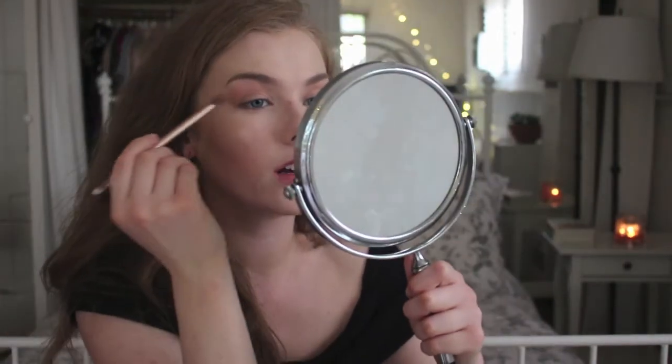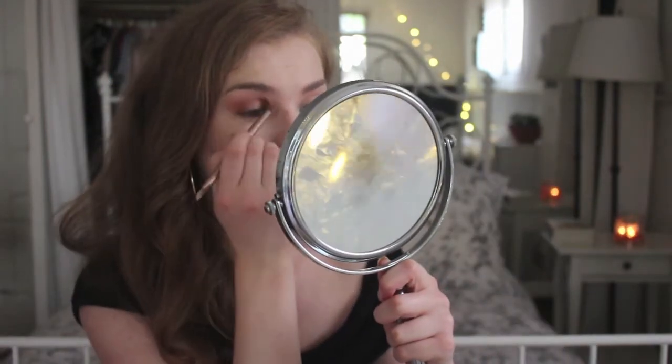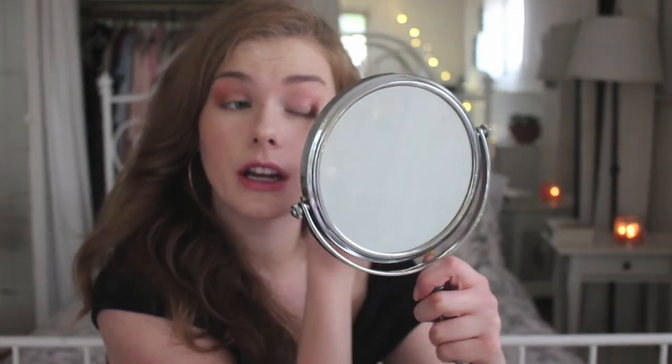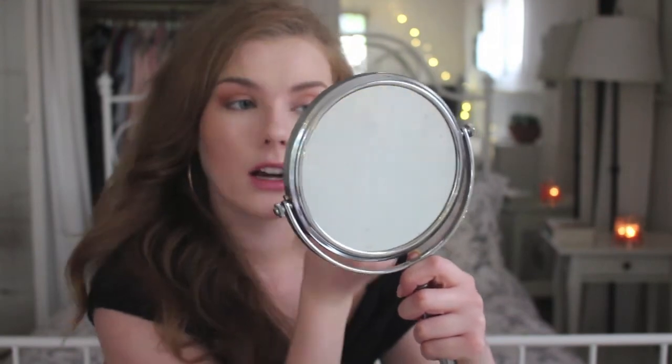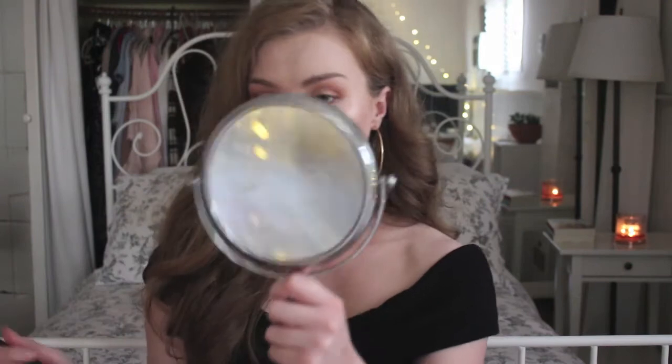And this color I try to concentrate on the outer third, and I try to be a little bit more precise with this one just because it's a darker color, and it tends to look super orange on camera. I don't think it looks this orange in person, but yeah. So if my eyes look like two tangerines right now, that is why, friends. That is why. And I drag this through my crease as well. So then I'm going to take that brush we had before, this big fluffy guy, and I blend that through.